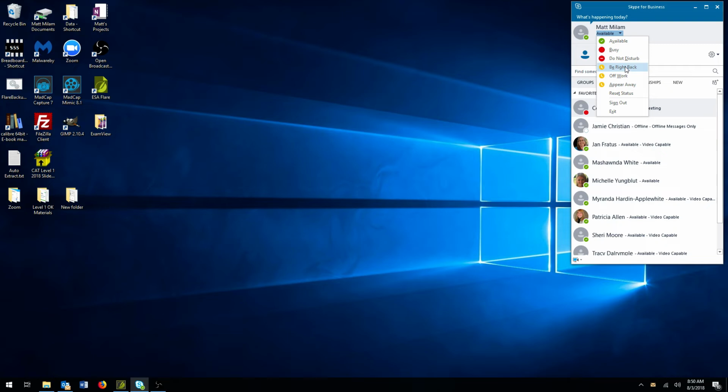There's also some other settings over here that you can do on your own. Some of these will happen automatically, like away. If you're away from your computer for a set amount of time, it'll indicate that you're no longer there. It'll actually also link up with your Outlook meetings and put you in a status of in a meeting if it's on your Outlook calendar. So that way people will know when you're not available for those sort of reasons. So this right here would only be necessary if you want to manually mark yourself as a status besides available.